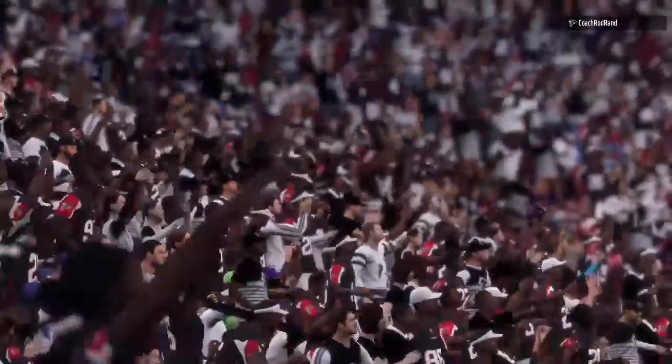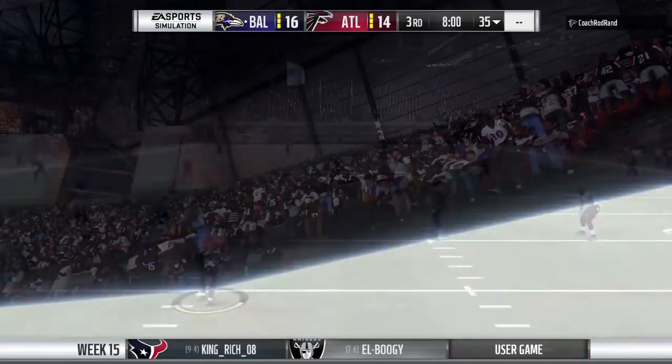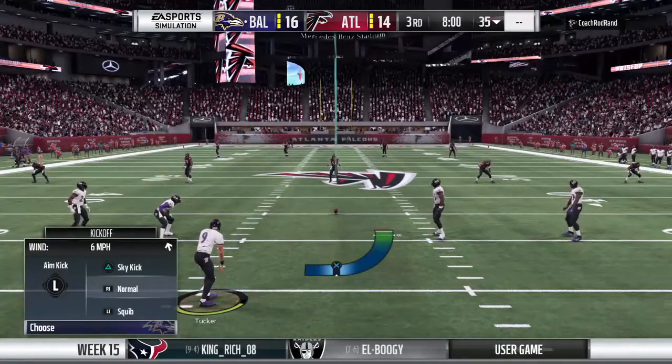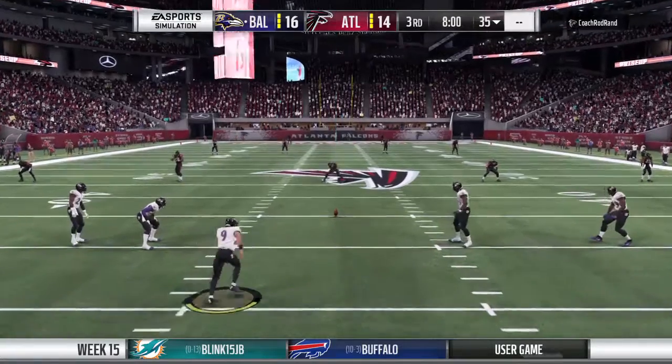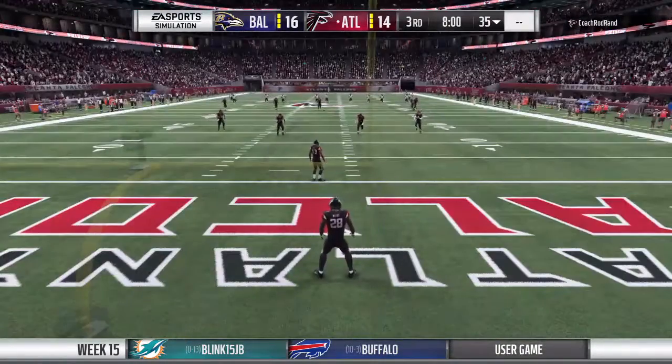So we have reached halftime here with the visiting Ravens out in front. As we'll send you down to Orlando as we check in with Larry Ridley and our EA Sports halftime report. Larry? So both teams have their marching orders, and we'll get going again here in quarter number 3.